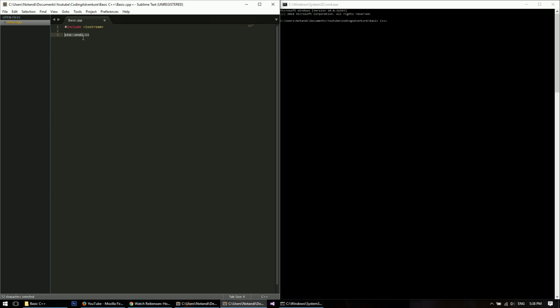But instead of using that, we'll be using namespace std for the standard library. And then we'll start.